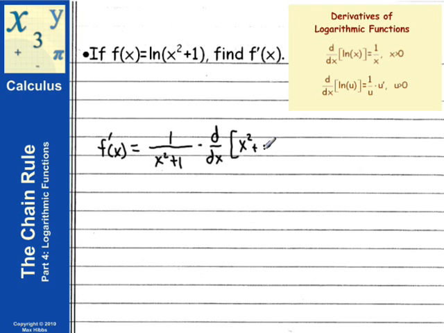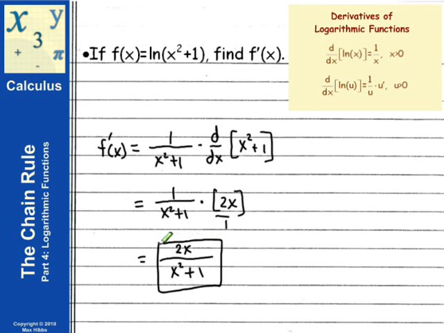As we've done many times before, we could have done this in our head, but we're setting up the situation so that we know how to do it when the derivatives are something we can't do in our head. So we have 1 over x squared plus 1 times the resulting derivative, which is 2x. We can think of that as 2x over 1, but we'll write this as the fraction 2x divided by x squared plus 1. And so we have our derivative and our result. Very straightforward.